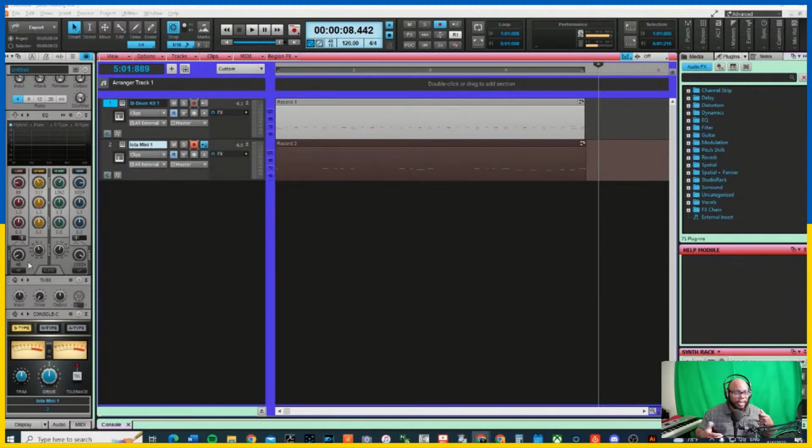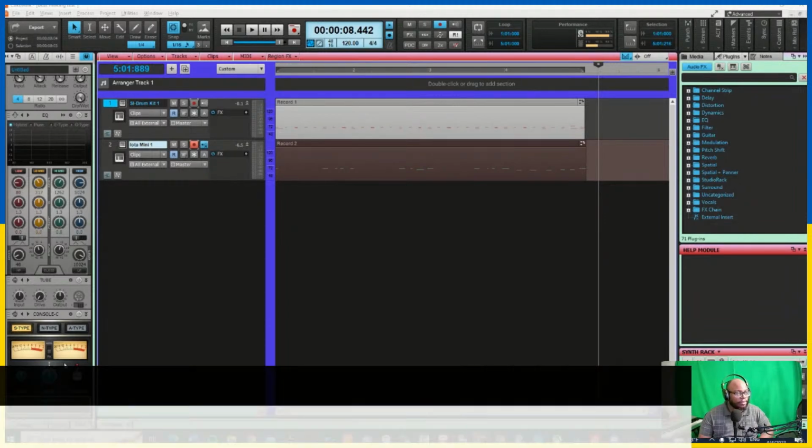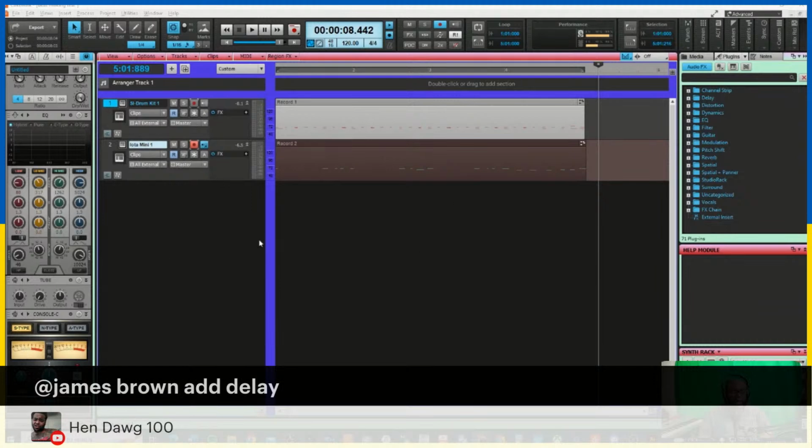At James Brown, add delay. Yeah, add delay would work. Also, you can deal with the EQing. Normally when I do doubles, I'll create one double, and then I'll pan everything hard left and hard right. If I was recording two tracks, I recorded my lead track, I got it sounding real nice and crispy. I'll record my doubles, and my doubles may not have the same EQ as my lead, or I might put more emphasis on the background doubles. It just depends on which way you want to go about it.